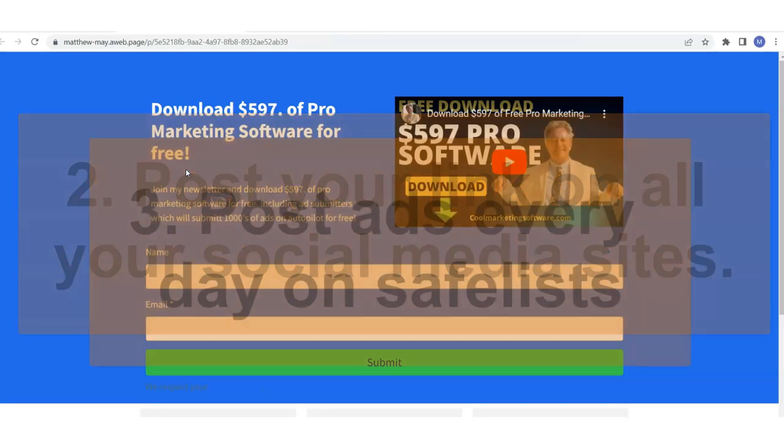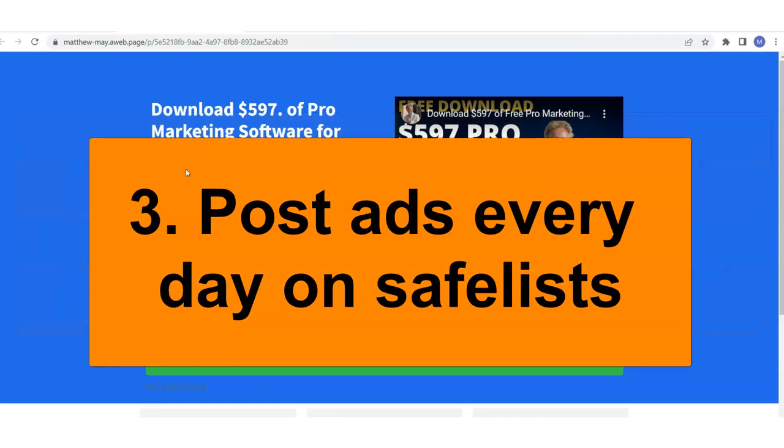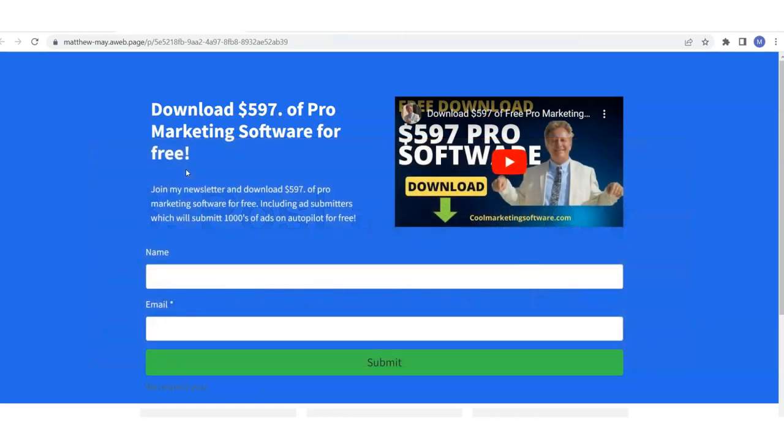Of course, you can go to safe lists, like European Safe List, Email Hog, Herculist, and others, and promote it every single day. See, on these lists, they're all marketers. They're all looking for inexpensive advertising. That's exactly what you're offering, both with the download of the free software. Also, the services that you're promoting are going to be ad submission services and ad submission software, as well as a traffic service. Hey, that's what they want. So that's a great market for them. And just go promote every day.